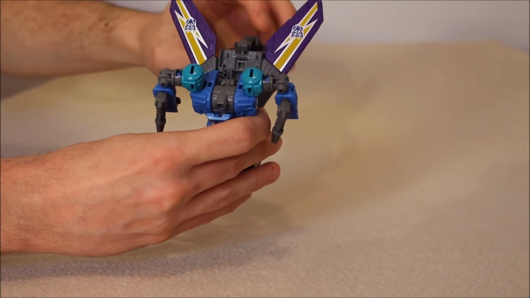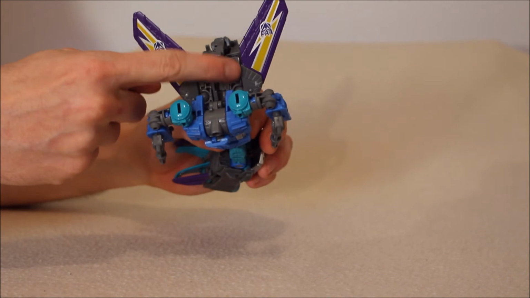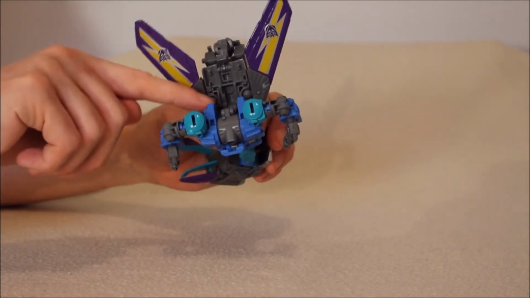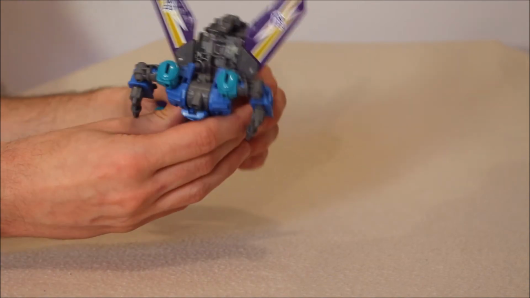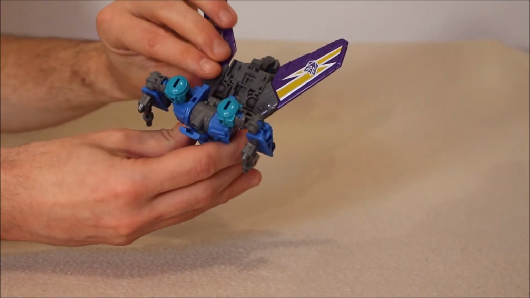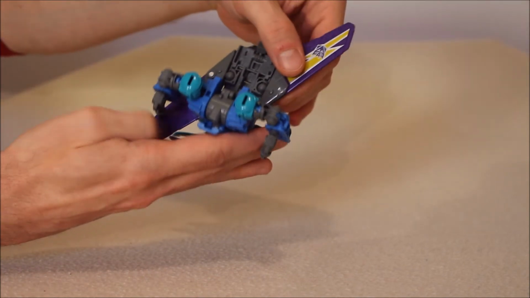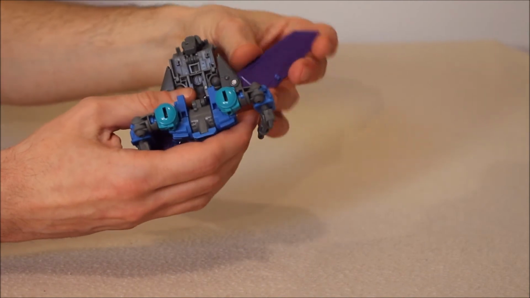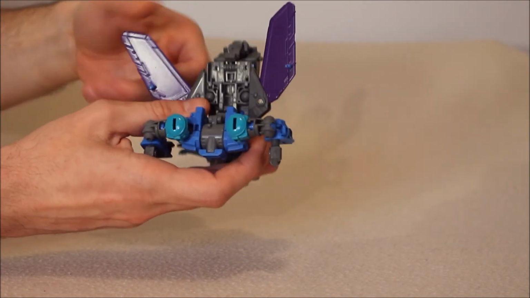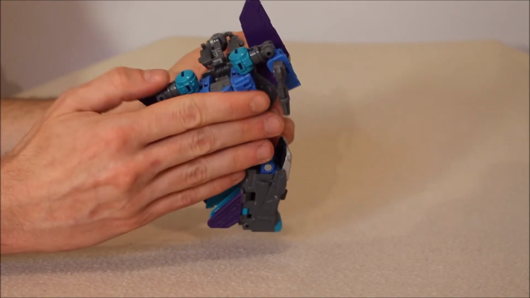We unpeg the backpack. We have two little slots up here in the blue that go on tabs right there on the gray. Turn that wing around, it's on a gray ball joint in there, and turn this wing around. Then angle the wing up, angle the wing up. And then you can close this up again.